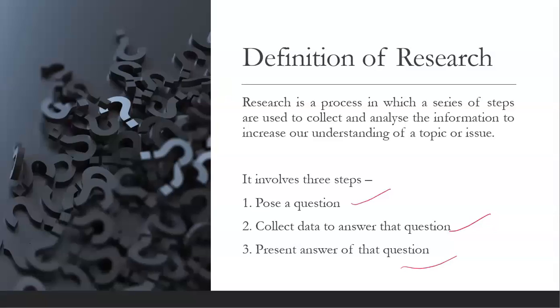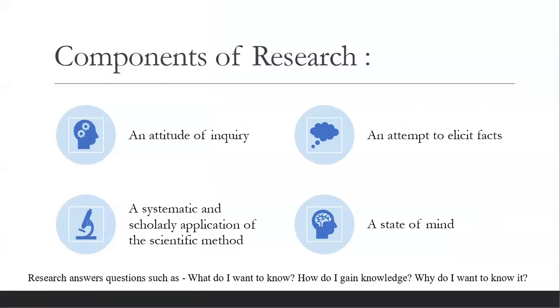All right. So now coming to the components of research. So what components do we need? There is a general agreement that there should be an attitude of inquiry. Okay, what do I want to know? How do I gain knowledge? Why do I want to know it? All these, there should be an attitude of inquiry, and it's a very systematic thing.